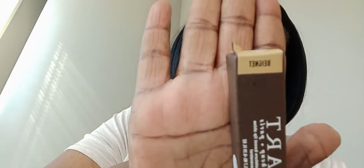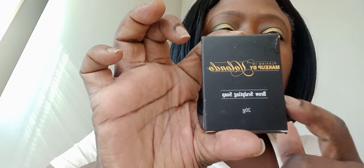Okay, so we're going to go ahead and take our ColourPop. I like this color. I can use this by itself. And again, the name of the number has rubbed off. So we're gonna get our Viseart. And I don't know. This is the name of it, Beignet. Okay, Planner Makeup by Leonardo Rauscope.